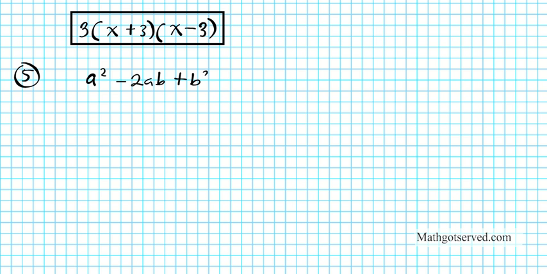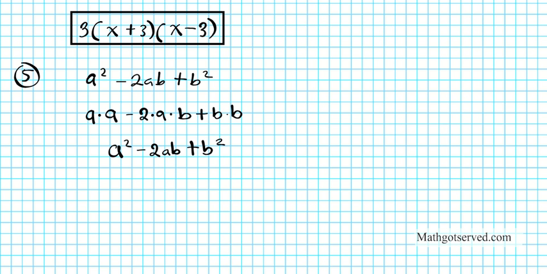In example 3, I neglected to break it down, but it's always good to break it down first to see. So let's break this down and see if we can factor out anything, and then we're going to try and factor the whole perfect square trinomial. If I break this down, I have a times a minus 2 times a times b plus b times b. So nothing comes out. I'll multiply back together. I have a squared minus 2ab plus b squared.